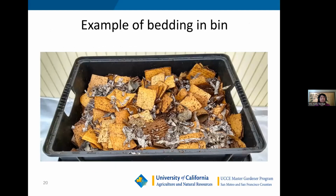So this is an example of what bedding can look like in a bin. When I put this together, I just used torn corrugated cardboard, shredded newspaper, some coconut coir, and torn up egg cartons. So that's what it can look like.